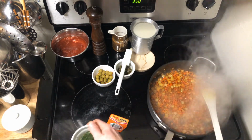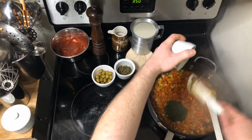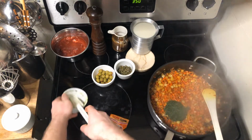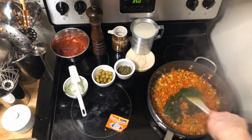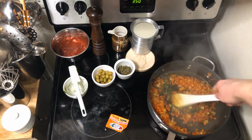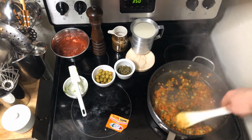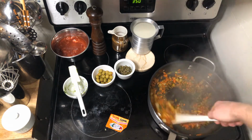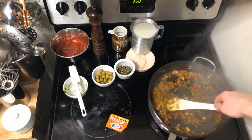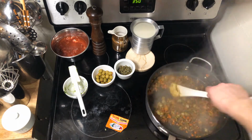Now we're going to scrape in our sofrito, which also needs to cook. Just give it a stir. Just needs about half a minute just to bloom the garlic and the herbs and cumin that are in our sofrito. Okay, excelente.